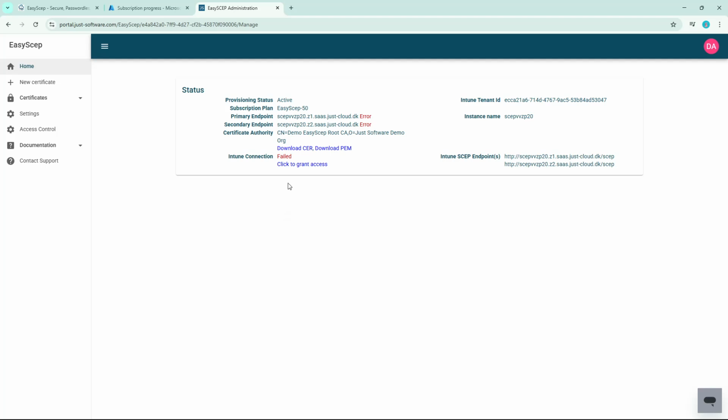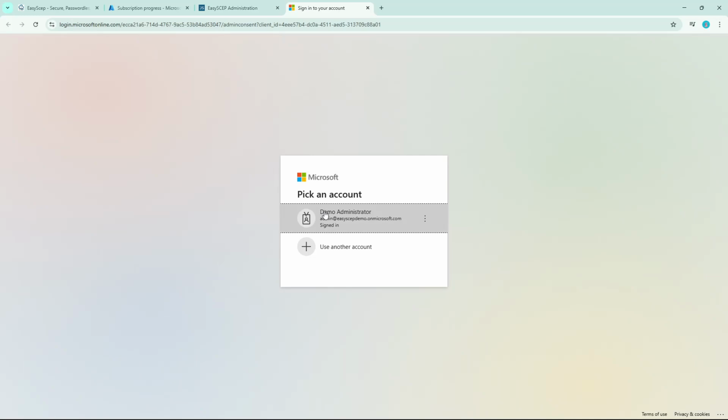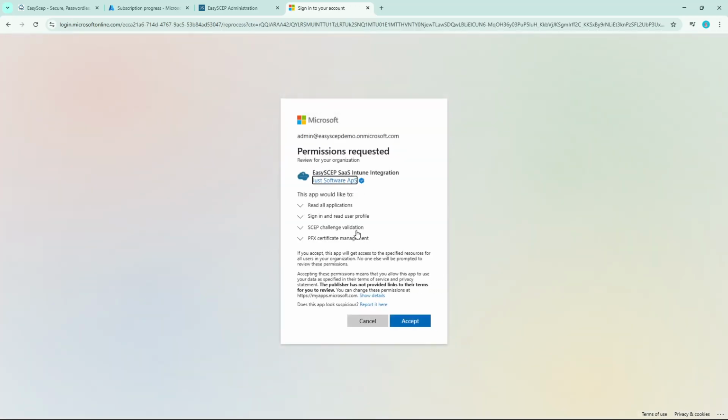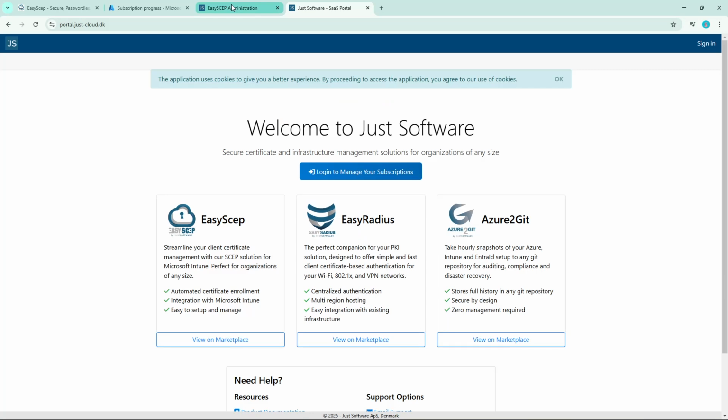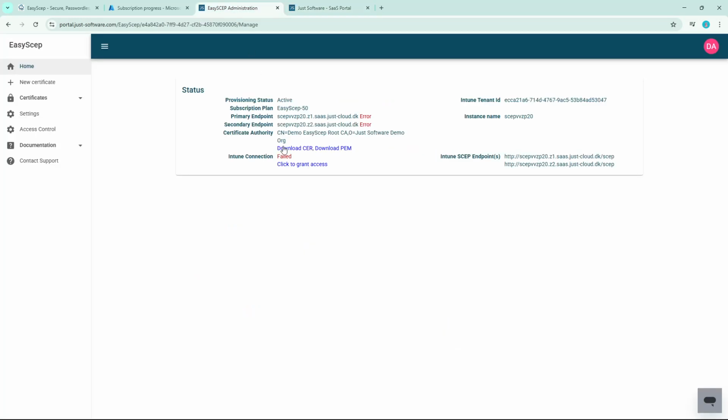So to fix this, we need to click Grant Access and then select an administrative account that has proper global admin rights. And what you get here is the list of permissions required for EasyScep to talk to your Intune setup. We just accept this, and we're now back to the portal. After this, we can go back to the website and refresh the page.